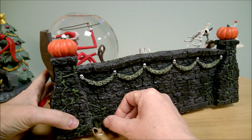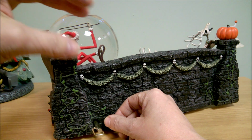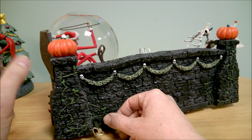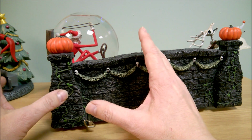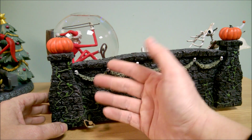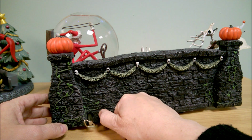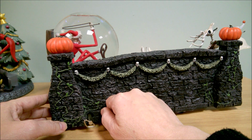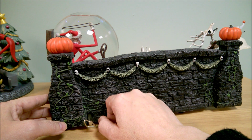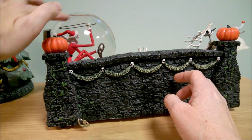Well, certainly is noisy. And that's one thing, like I said, the problem with blowers, even though I like them, because on big, heavy globes like this, it's hard to shake them if you want to, so the blower does it for you. But a lot of times the motors go out on them, and they're really noisy, so not sure that it's that much of a bonus. I don't think it's working correctly. Doesn't look to be working correctly. But anyway, his whip is in his hand, which is pretty cool.